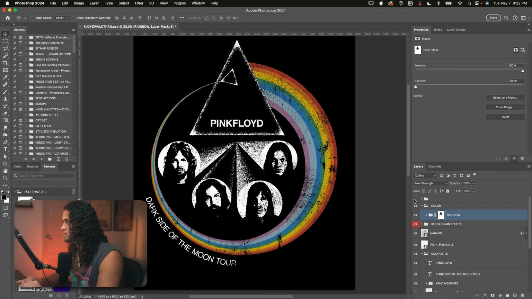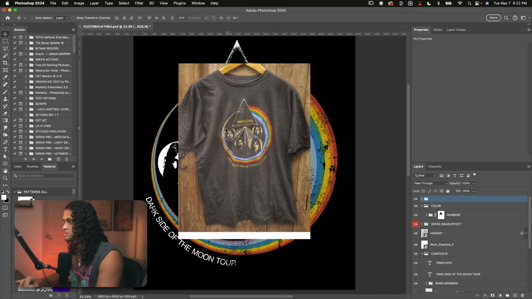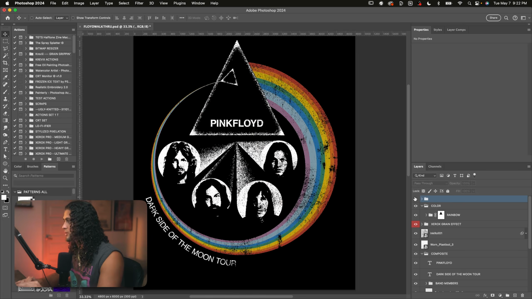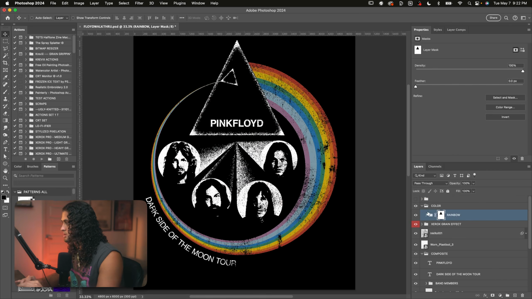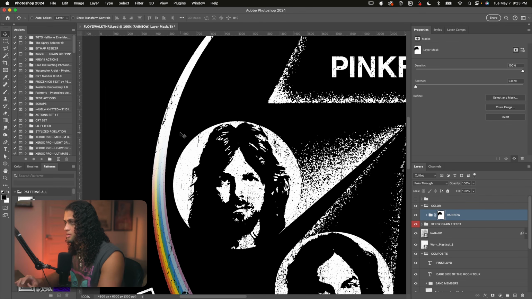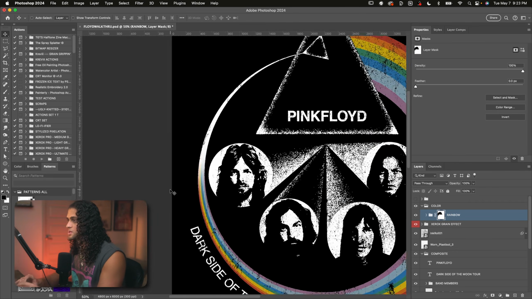You'll also notice on the reference design that the rainbow sort of fades into white around here, so we can recreate that pretty quickly. All we're going to do is go into the layer mask on this rainbow group layer, take a soft brush, make sure your primary color is black, and just start painting out this spot of the design where we want the rainbow to fade to white. We do, however, want a grainy fade on this, and right now it is not a grainy fade. We have a bunch of transparency going on, obviously because we used a soft brush. So here's how we could fix that.